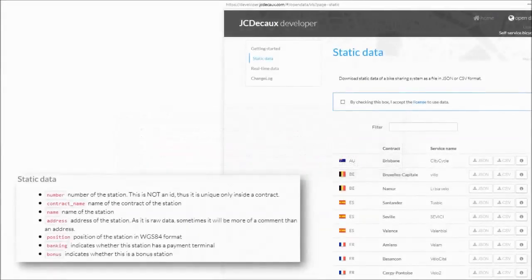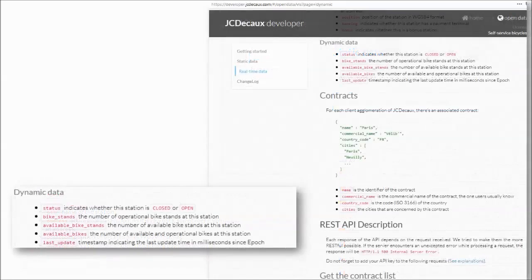Static data can be downloaded manually in file format or accessed through the API. It can be downloaded in either JSON or CSV format. The JSON sets were used for my project. Dynamic data are refreshed every minute and can be accessed only through the API. Data format is in accordance with RFC 4627. Results in JSON format are UTF-8 encoded.